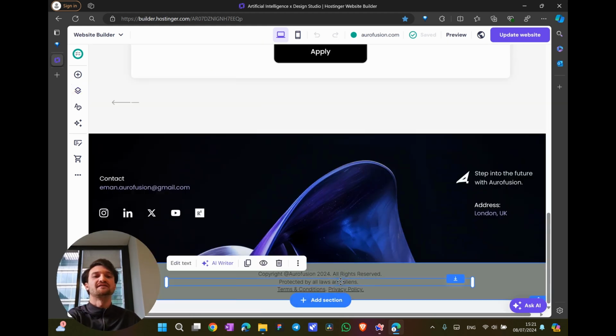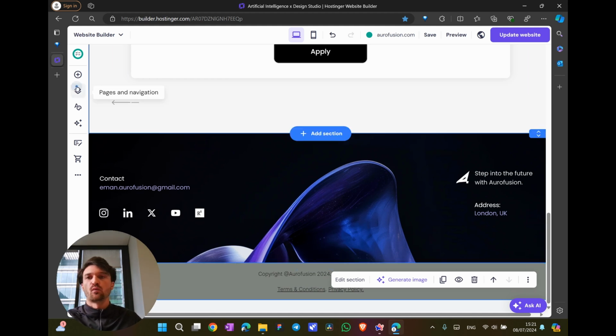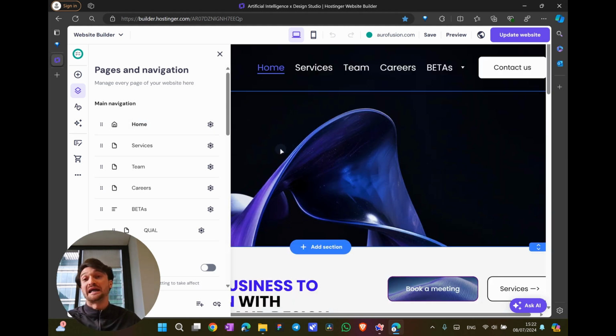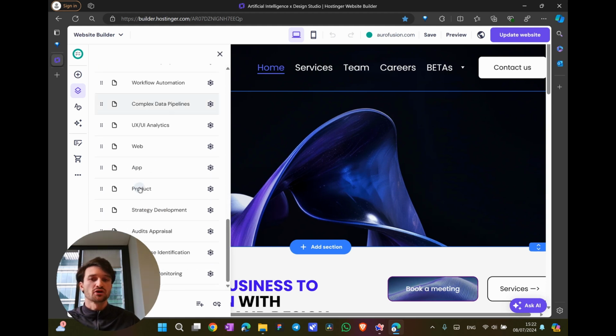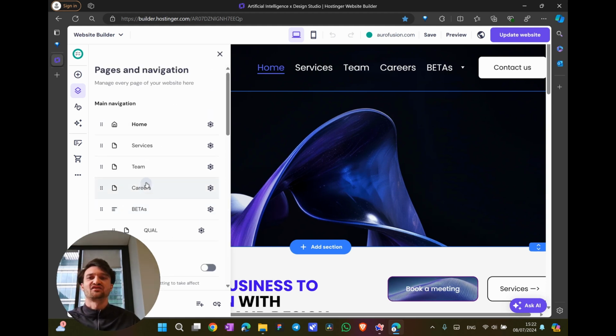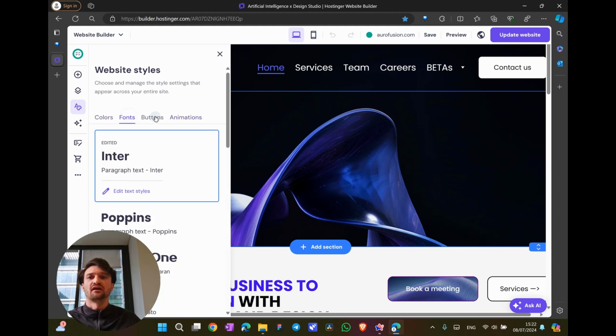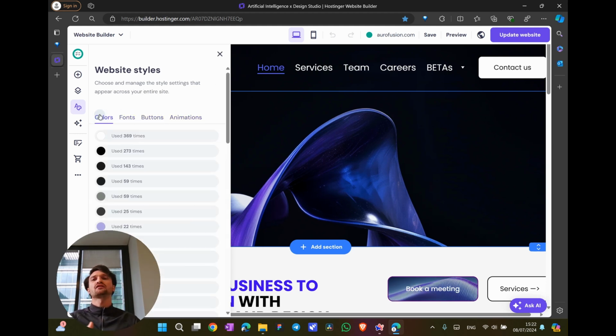If I now delete this, and I want it to be represented across all other areas, I have to go and delete it across all other areas, which is honestly a pain in the ass. And it consumes so much time. I wish Hostinger would add this feature a lot sooner within the styles, because you can only have fonts, buttons, but not components or sections.